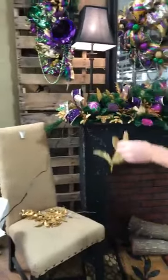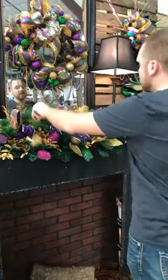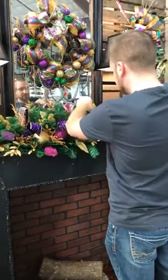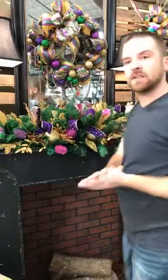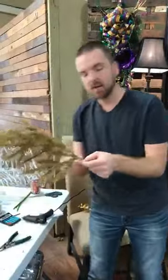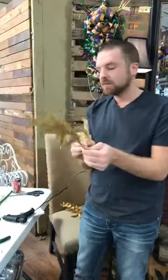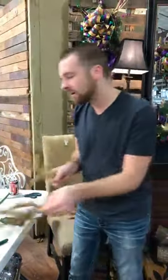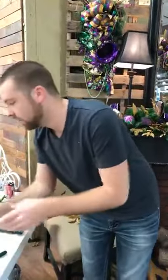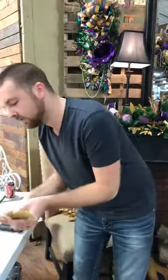I want to remind everybody that we do offer custom work. If you've got some stuff at home that you want one of our talented designers to do at all five locations, bring that stuff in, and we will definitely work on that for you. We do custom arrangements and wreaths. You can bring existing stuff in, or we can pick everything out here at the store. And we do it for all seasons, whether it's spring, summer, Christmas or fall. We do funeral work. It's all artificial, so our talented designers do an awesome job. Bring that stuff in and let's see what we can create for you and your home or your business.